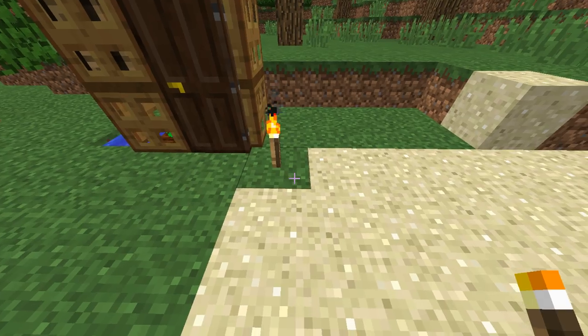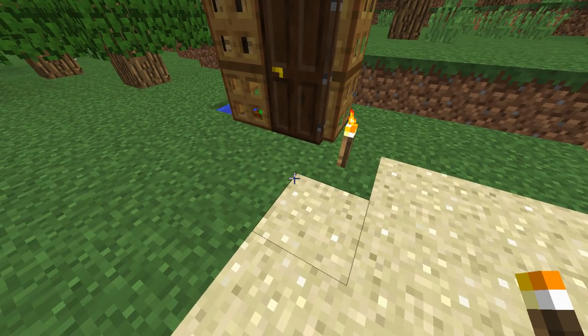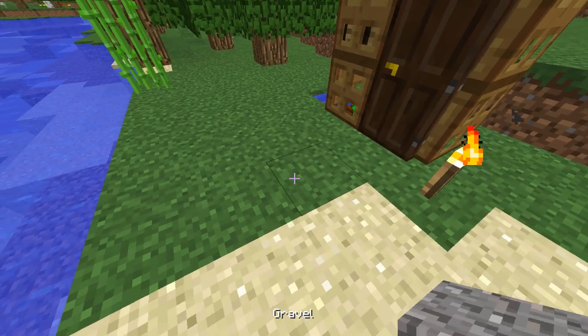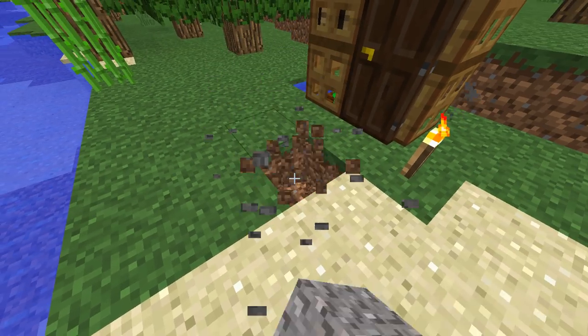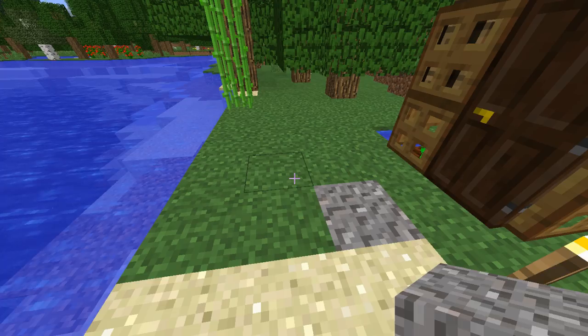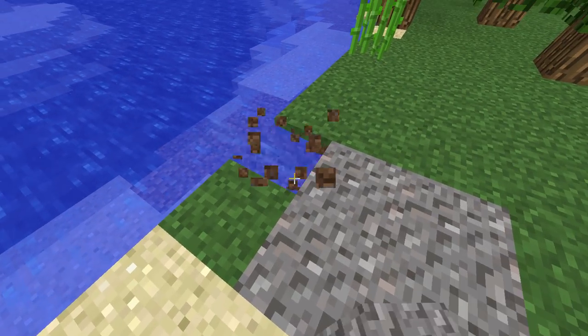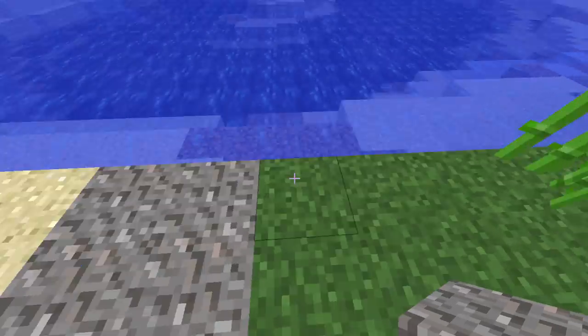Why don't we stick a little bit of a torch there just to make it a little bit lighter, and then we can get, I don't know, maybe a little bit of gravel. Let's make a gravel path. Oops, dig out a bit there. Make a nice gravel path that comes from our house to the water's edge like that.